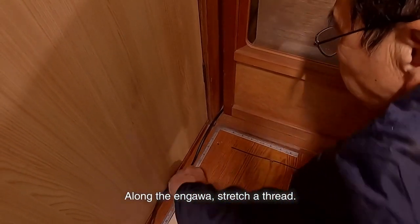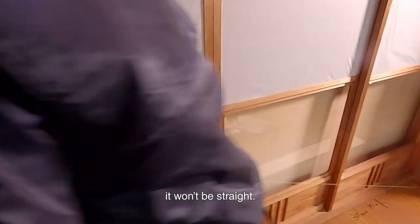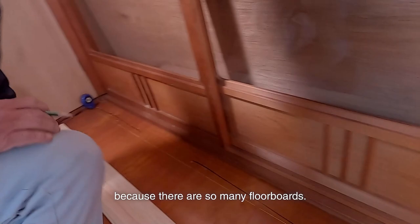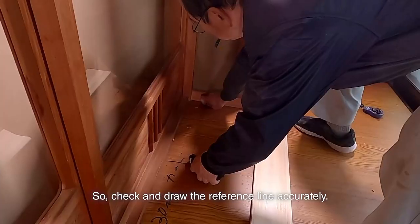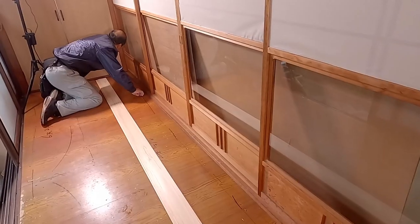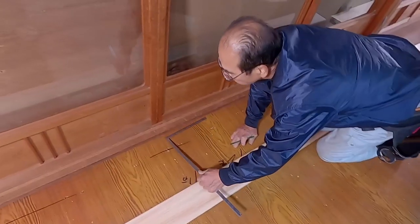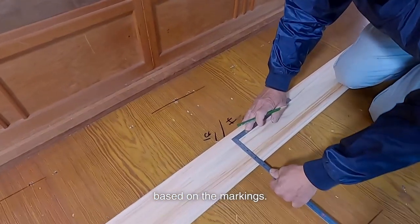Along the Engawa, stretch a thread. If I don't do this first, it won't be straight. The reference line will not be at the right angle if I don't check it carefully, because there are so many floorboards. So check and draw the reference line accurately. Then I'll check the warps of the threshold based on the markings.